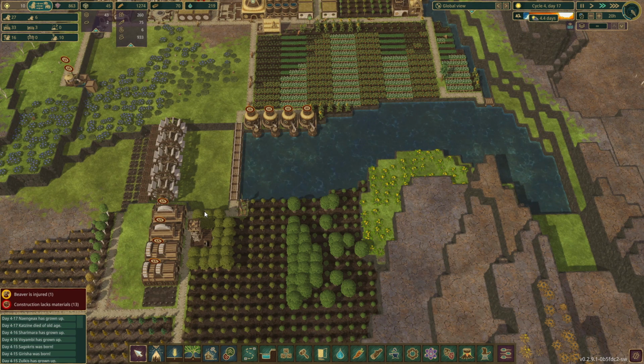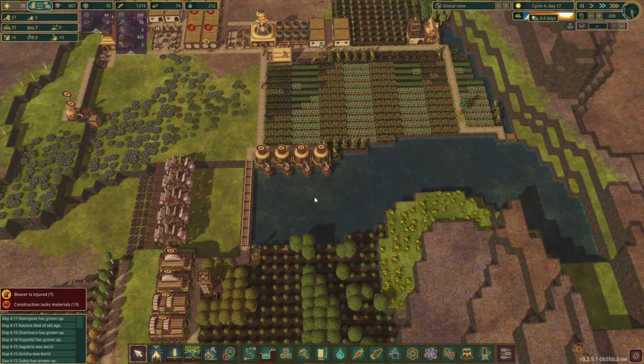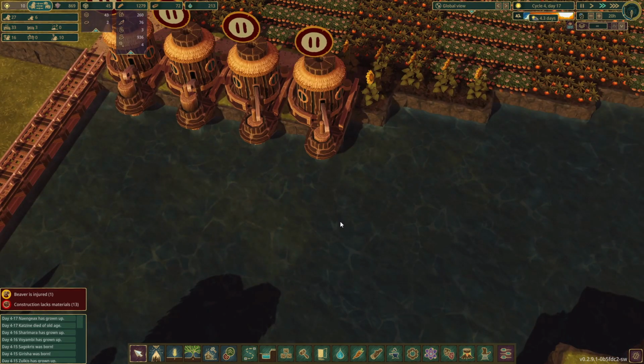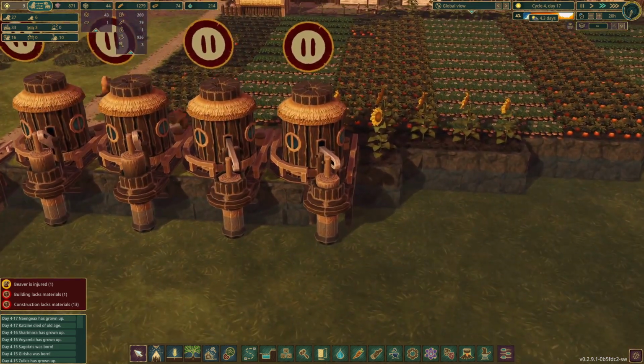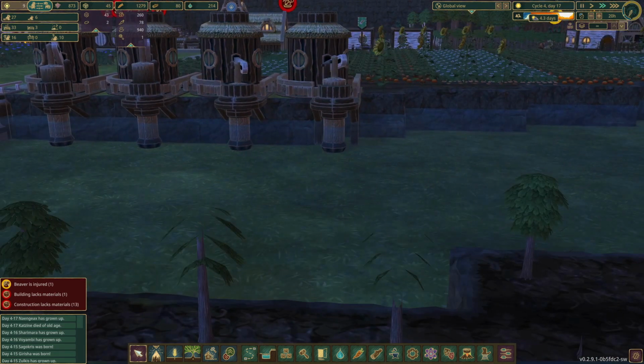The first two were only 3, so this will be a good stress test of we have 33 beavers and only 220 water. We may have to unpause these pumps before the drought ends, but that's okay because this water is plenty deep. Let's take a quick look over here. This water's plenty deep. There we go. I clicked the show water level icon. Yeah, look at that. That's plenty of water.